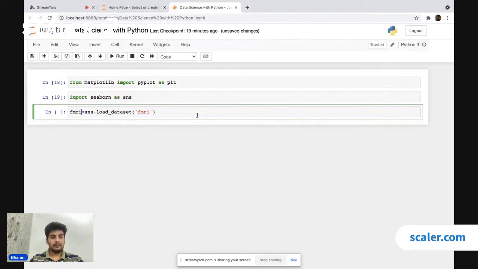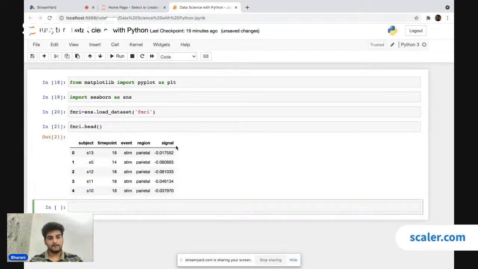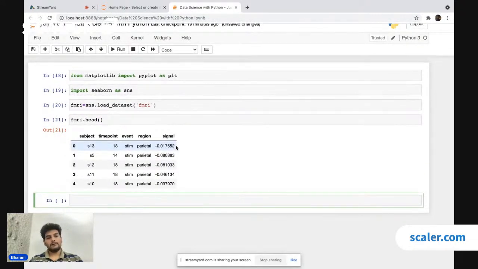Let me store it in another object called fMRI, and let me have a glance at fMRI.head. There's an inbuilt dataset called fMRI in the Seaborn library. I've imported this. Now this has all of these different columns: subject, time point, event, region, and signal.